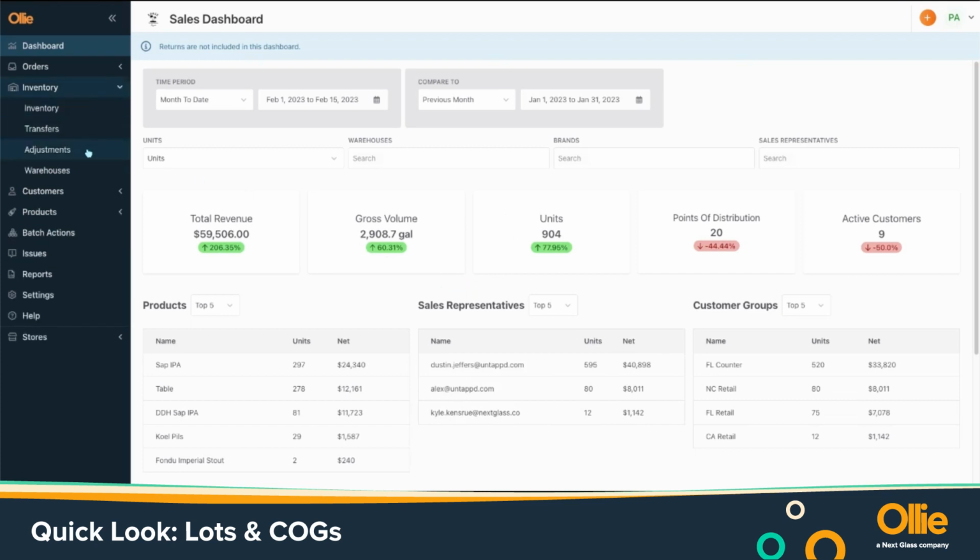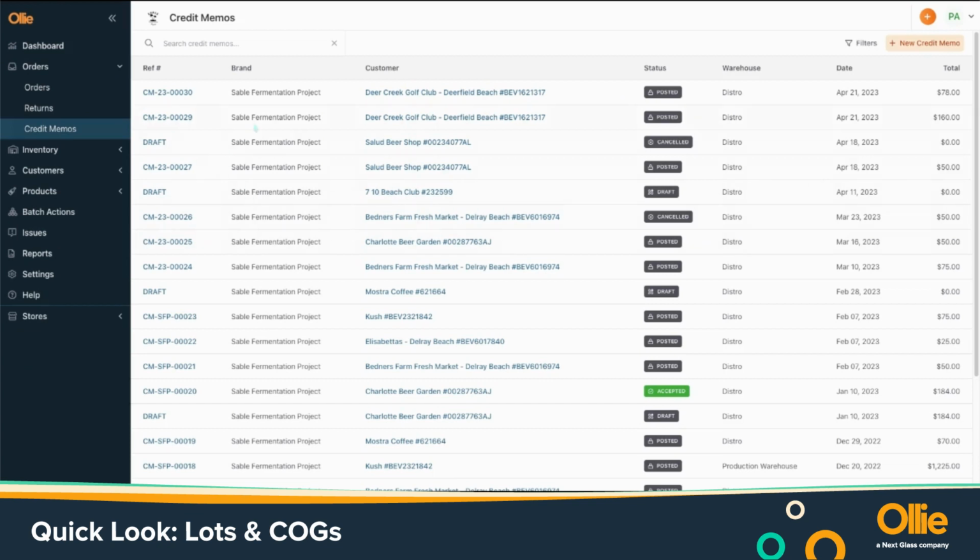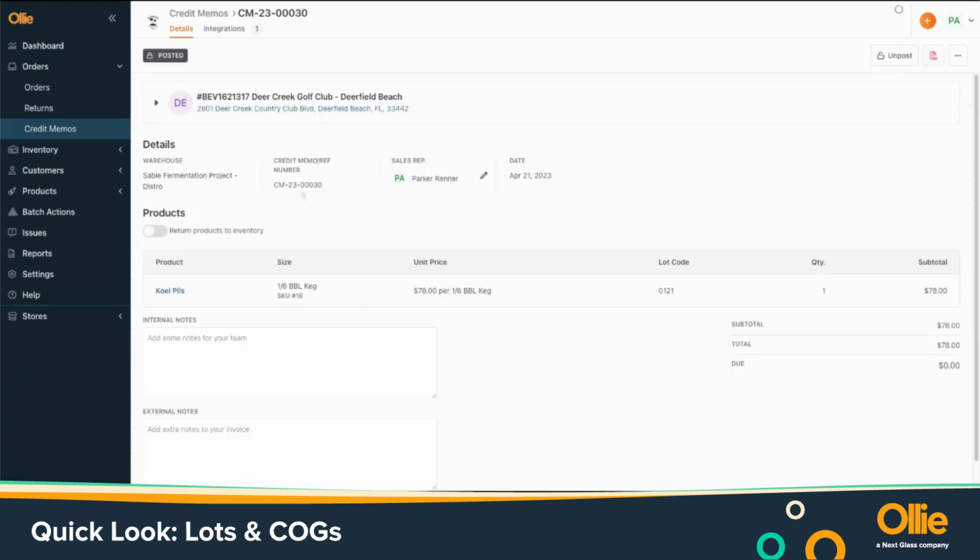You can also go in, do inventory adjustments. That will hit all of the correct GL accounts. And then also, if you unpost an order, repost it, we'll bring all the inventory back and then push it back in once it's reposted. And credit memos. If you ever return any beer and decide to have that beer go back into inventory, then the correct GL accounts will also get hit as well.